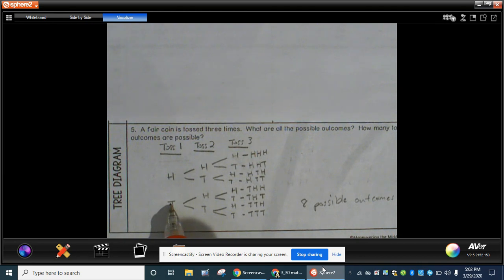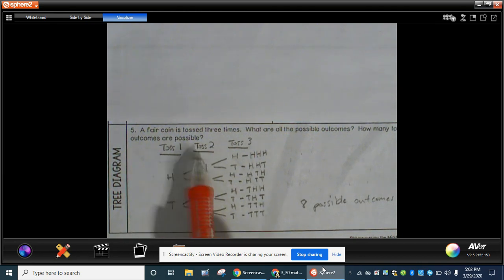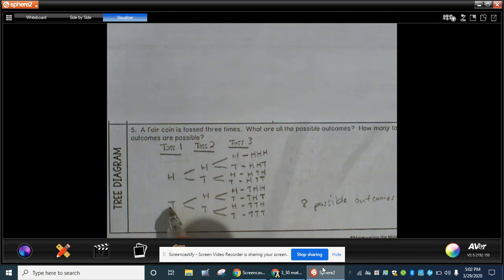So with that first toss, let's move on to the second toss. I could also have either heads or tails. If it landed on heads, I could have heads or tails again. If it landed on tails, I could again have heads or tails on the second toss. The third toss is represented by this list right here. It could be heads or tails. For toss 1, I have only 2 outcomes, either heads or tails. For toss 2, I could also have either heads or tails.